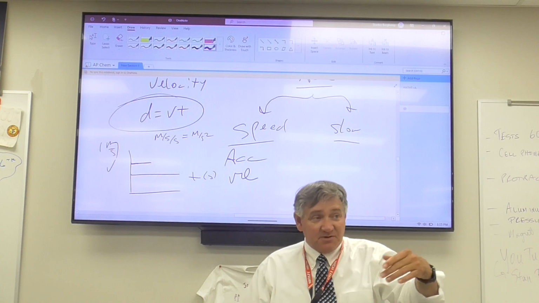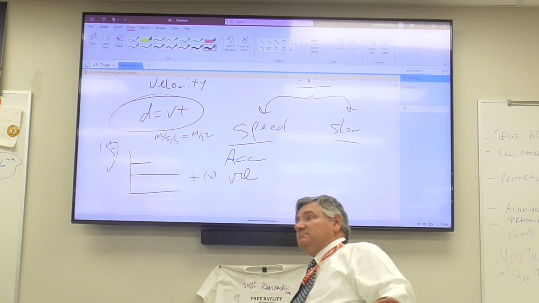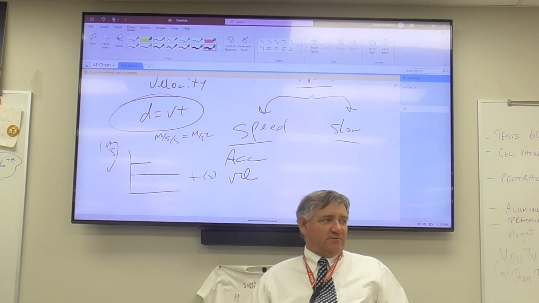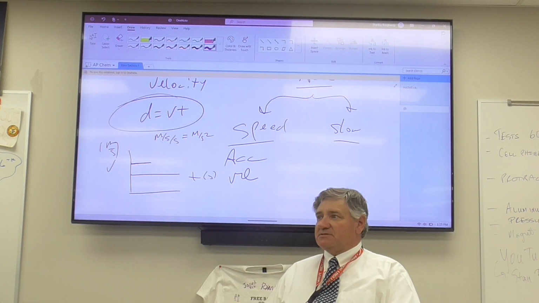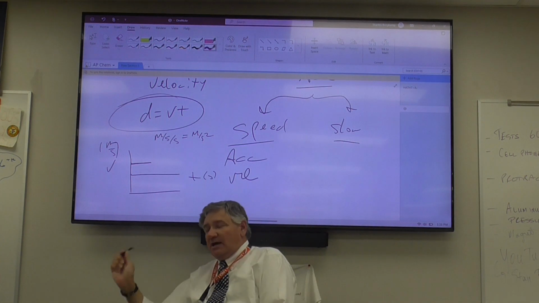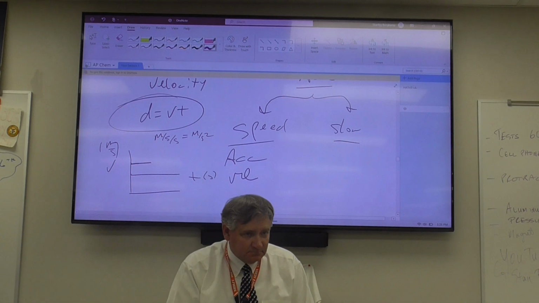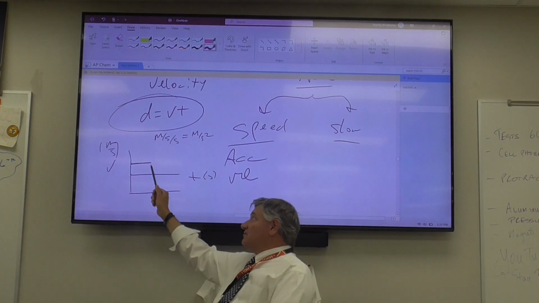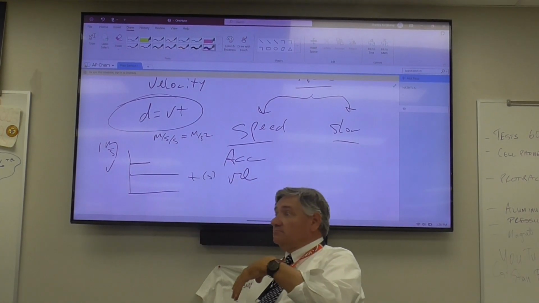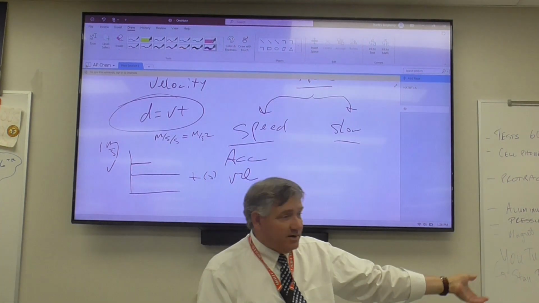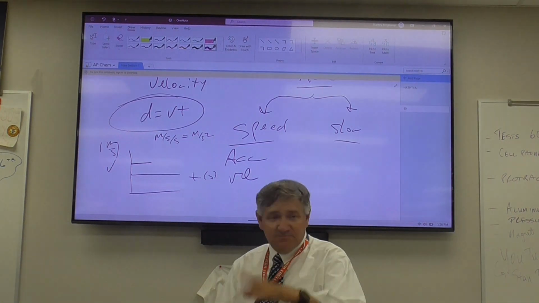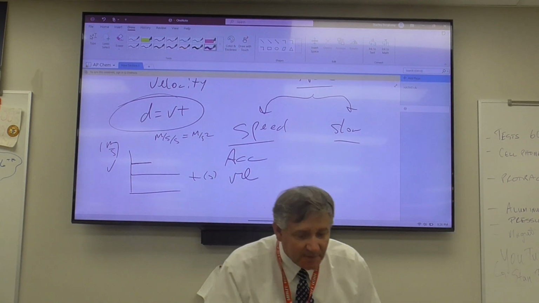So there are certain things you have to know without fail. One is, without hesitation, the slope of a velocity time graph gives you acceleration. That's it, boom, no exceptions. So what's the slope of a horizontal line? What's that numeric value? Zero. So if you have a horizontal line on a velocity time graph, you're moving, but you're not accelerating. This is you driving down 119th Street at 45 miles per hour, cruise control on. Not speeding up, not slowing down, constant velocity.